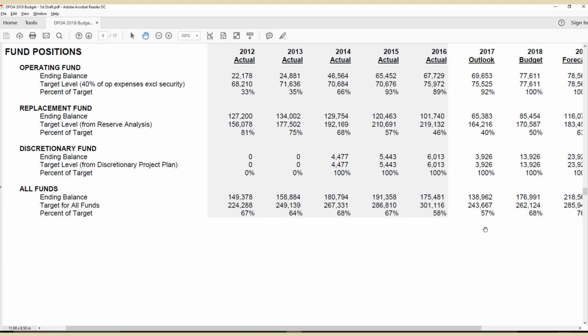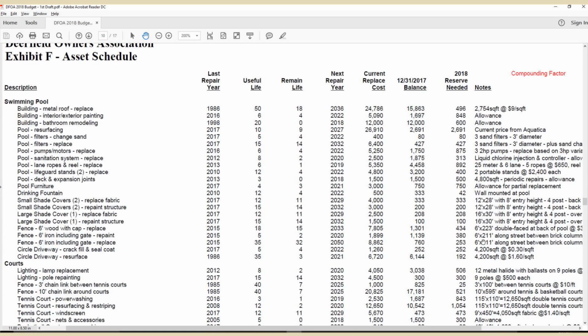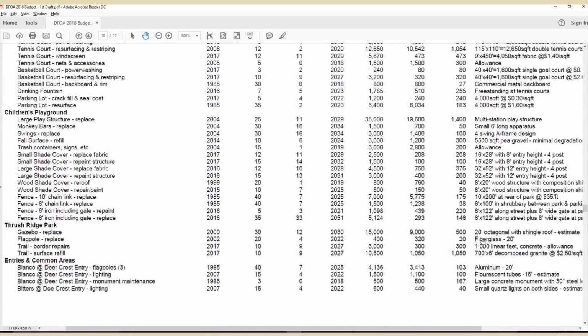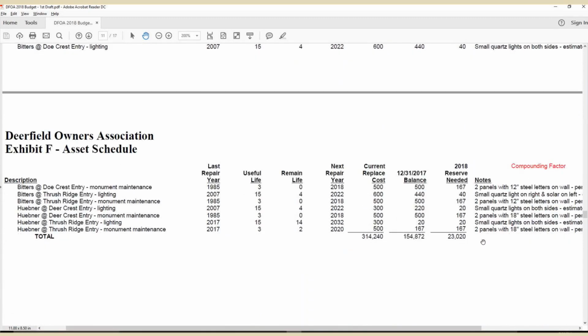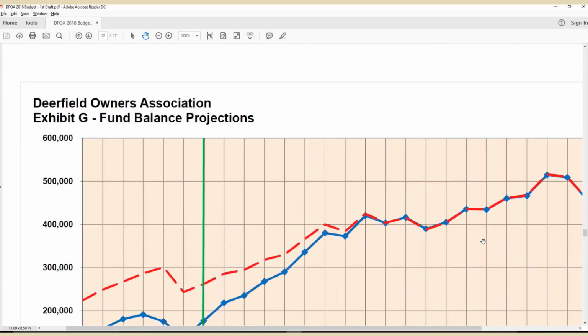All these numbers, all this detail boils down to one number. Where are we relative to where we ought to be? That's the beauty of this. It all comes down to one number. But what I personally find more beautiful, I'm going to skip past the asset schedule and all of those things, but you can see there's a lot of assets in a typical community. There we go, get past all this. The thing that is most beautiful about a super budget is right here.